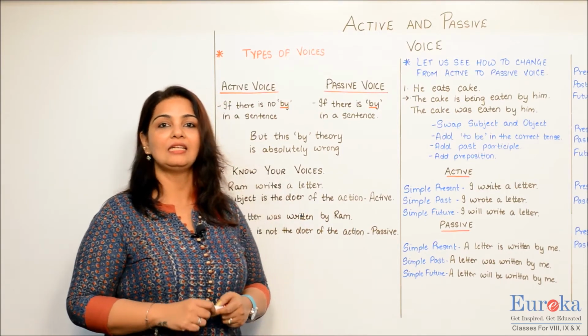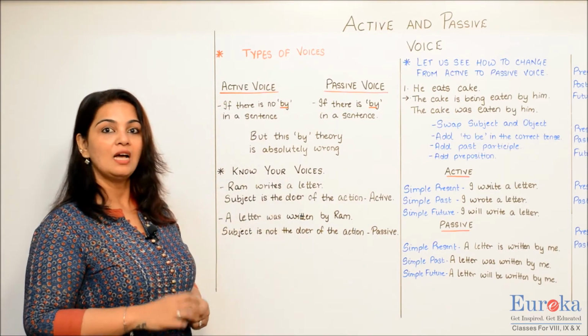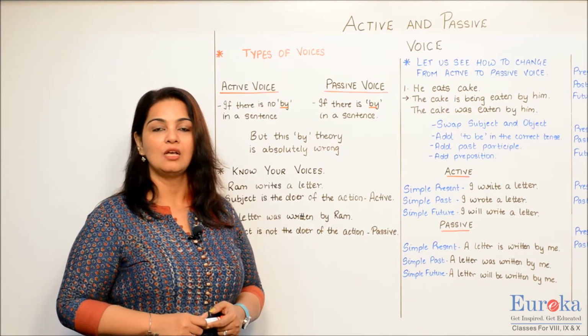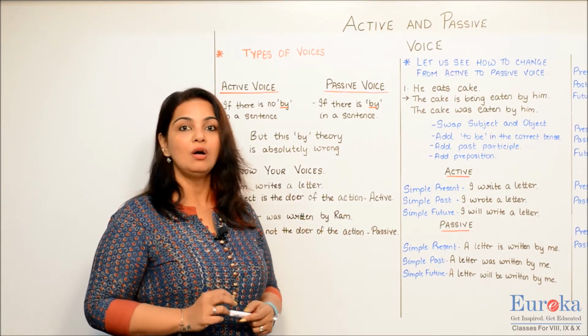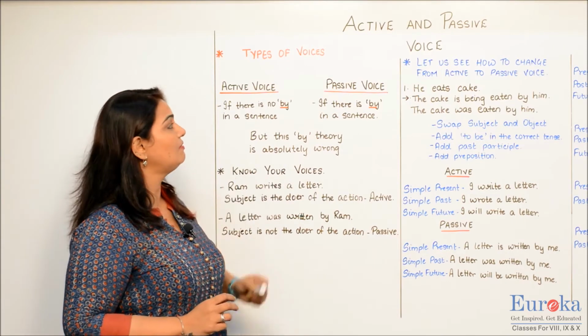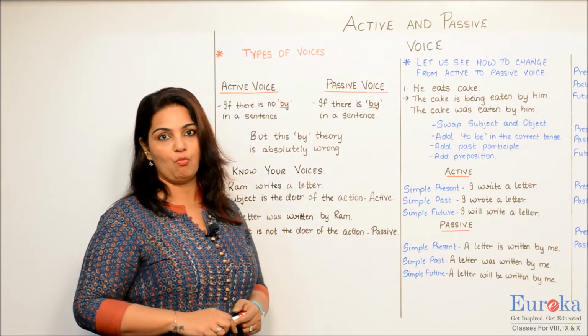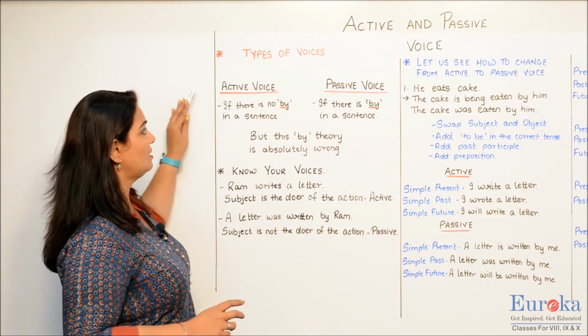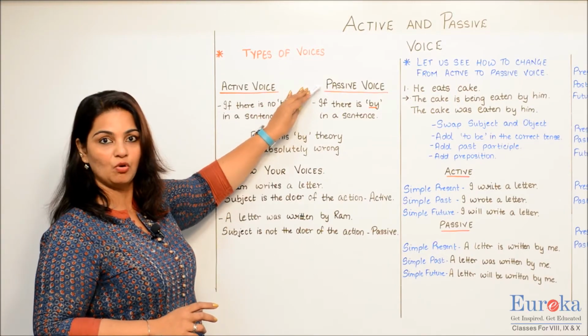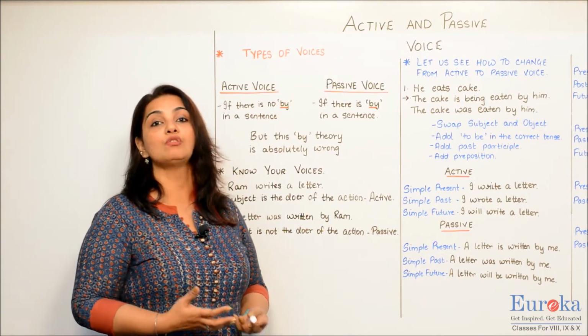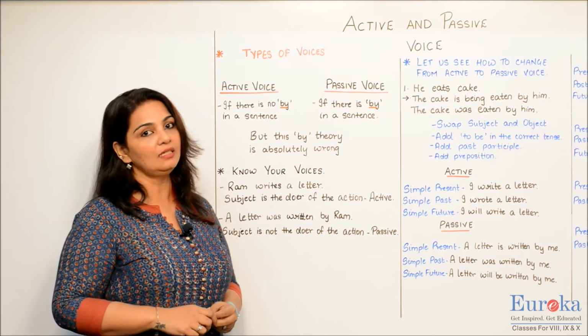Students, you have to understand that active voice and passive voice are linked with the tenses. So let's see today how we can study active and passive. There are two types of voice. One, active voice. The other one is known as passive voice. So what is active voice or passive voice? So let's see the difference.